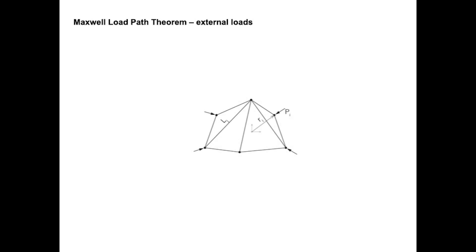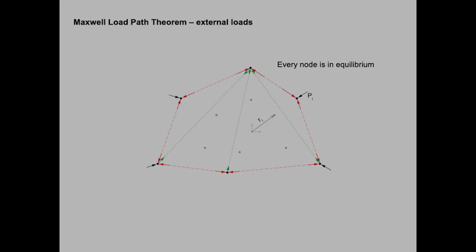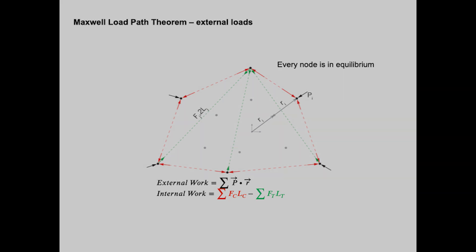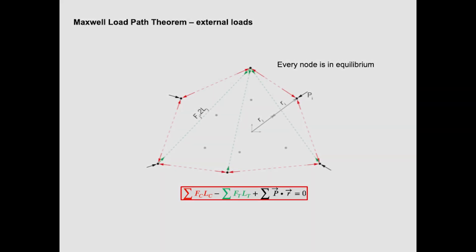Another thing he came up with is a theorem that was totally lost. It was known for a little bit around 1904, resurrected in the 1960s, but it had been used theoretically, not in practice. It's in that paper from 1870. I'm going to give you a quick proof. Let's say you have this truss in equilibrium. There are all the forces, the red are the compression forces, the green are the tensile forces. I'm going to throw the structure away but keep the forces. Every node is in equilibrium. I'm going to dilate the space. All the compression members are now twice as long, they did positive work. All the tension members are twice as long, they did negative work. All the external forces have been moved, so they also did work. But they have to add to zero because they were already in equilibrium. You end up with this incredible equation: the sum of all the tension members minus the sum of all the compression members equals this dot product. That dot product is often a constant. If you have an inefficient structure, you pay for it exactly twice, once in tension and once in compression.